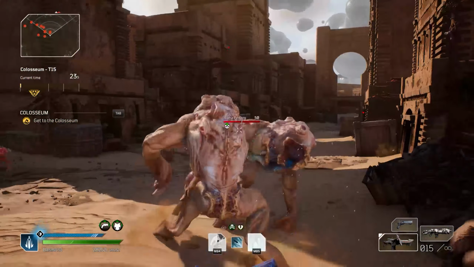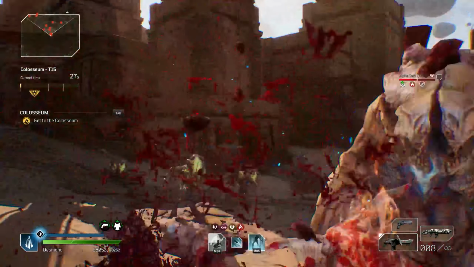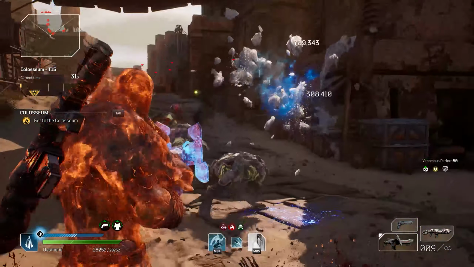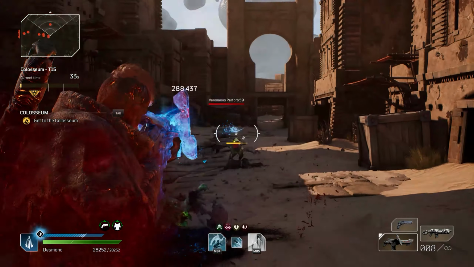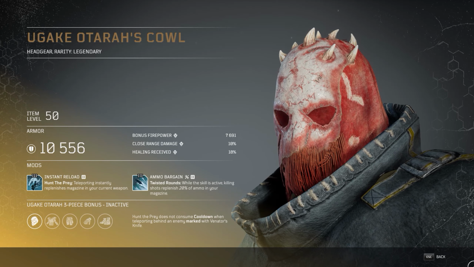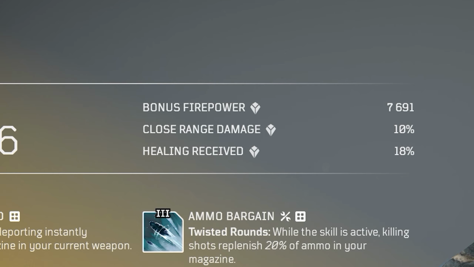And before you ask the question, yes, you can use alternate Borealis pieces, but your build will suffer from unusable mods, so shoot for the waistcloth, gloves, and boots. So beginning with the headgear, I specifically chose the Ugaki Utaro's Cowl, as it comes standard with bonus firepower, close range damage, and not my first choice, but healing received.